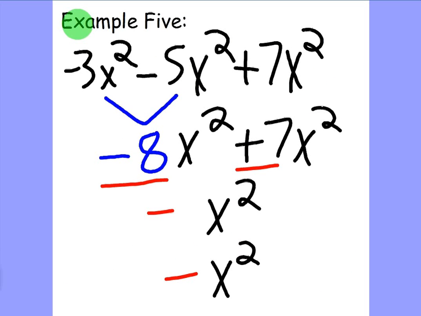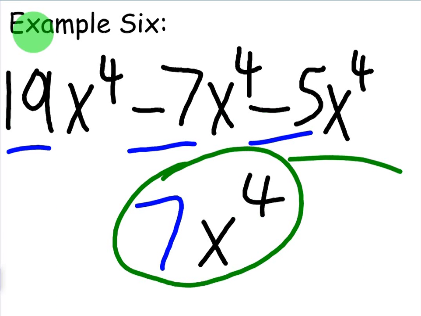Sometimes you end up subtracting more than once, and that's fine, okay? It's real simple. We can see here that the variables and exponents are the same. It's all x to the fourth. All you really need to do when you have multiple subtraction is just subtract the coefficients again, but do it 3 times. 19 minus 7 is 12. 12 minus 5 is 7. Therefore, your answer is 7x to the fourth. Real simple. You can do it multiple times. It works just the same as adding and subtracting normal numbers.